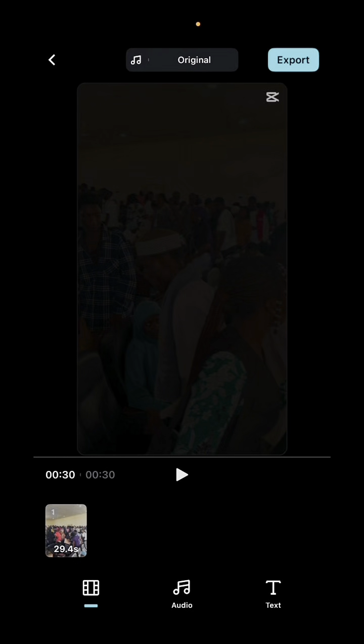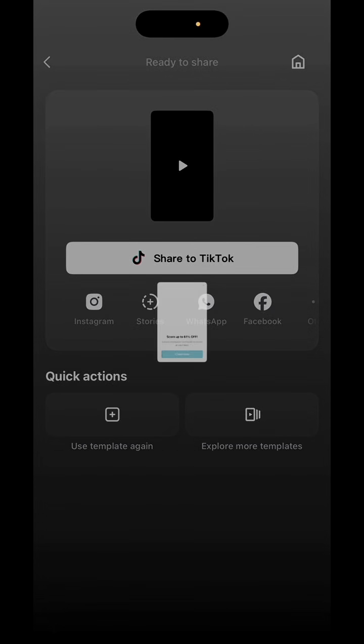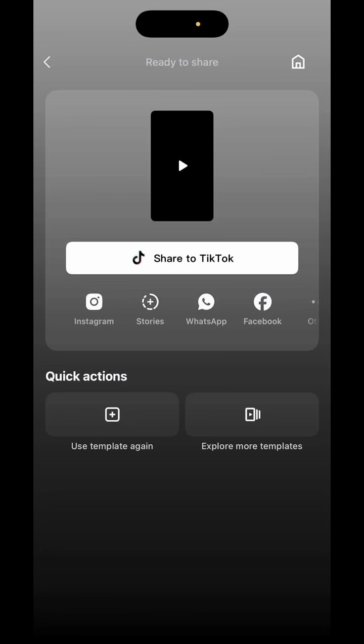CapCut will use that template to work on my video. I can just export, so I can save to drive. That's it about using a template. You can share it whichever way, whether TikTok, WhatsApp, or whatever.